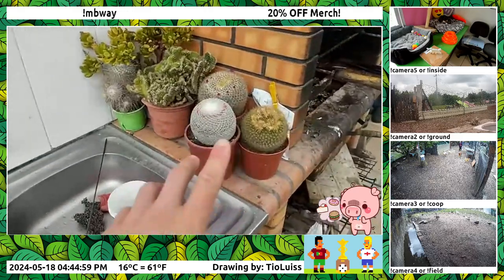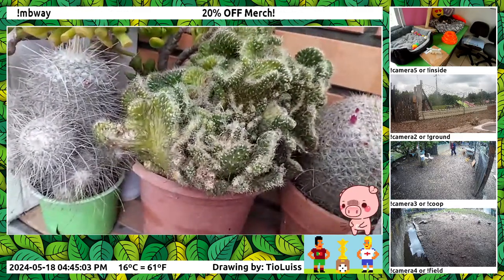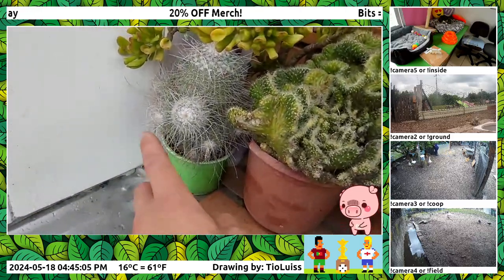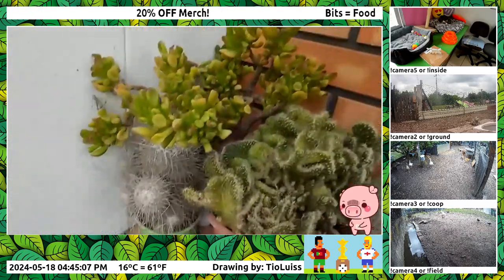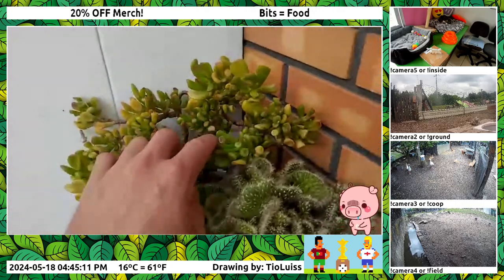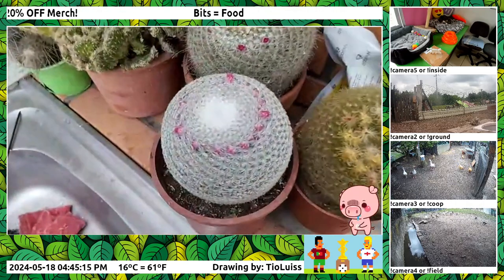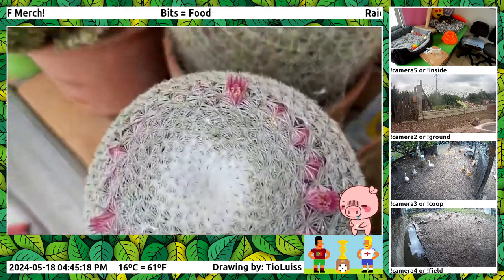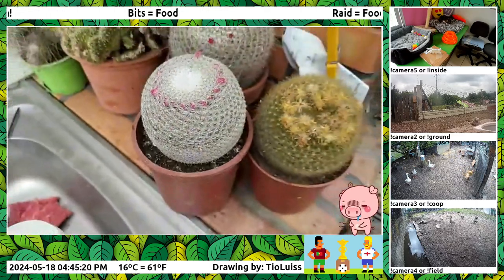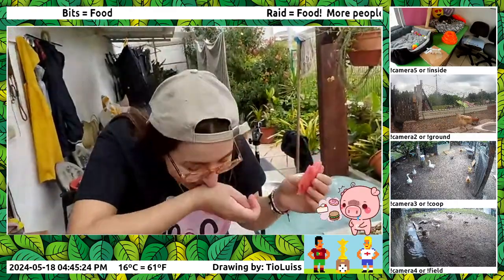Oh, there's a few more here. The weird one that goes like all over. A really spiky one. Don't touch it. Weird money tree looking one, but it's not a money tree cactus. And yeah, this one's with flowers blooming. Anyways, there's a pig eating.